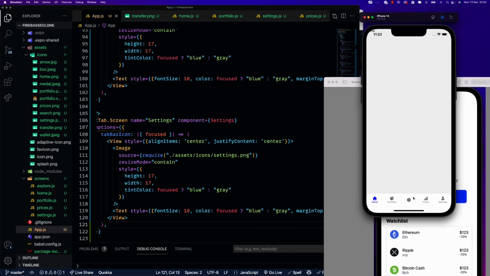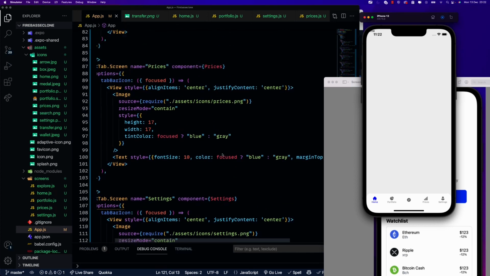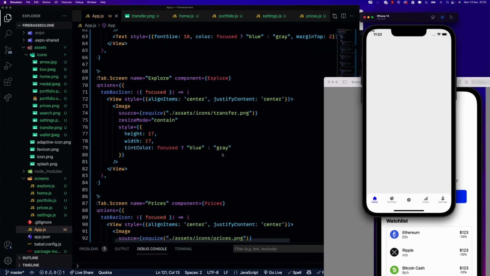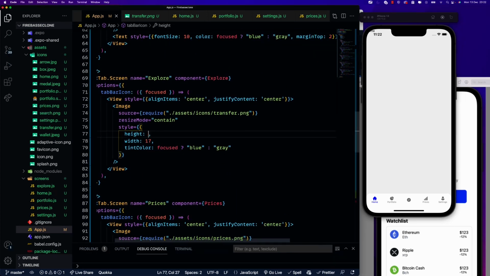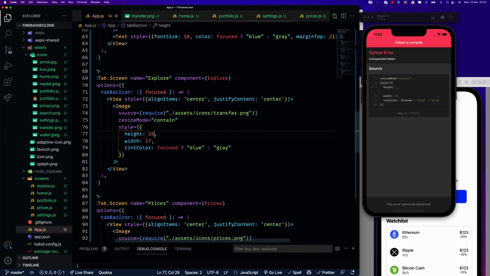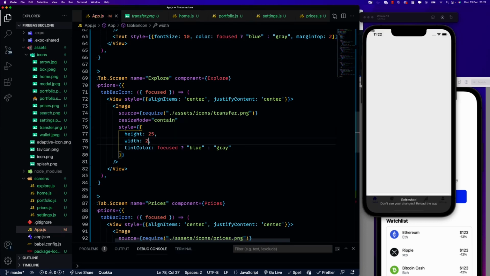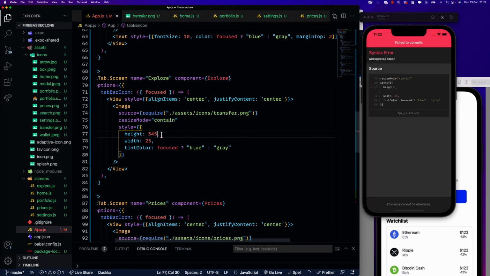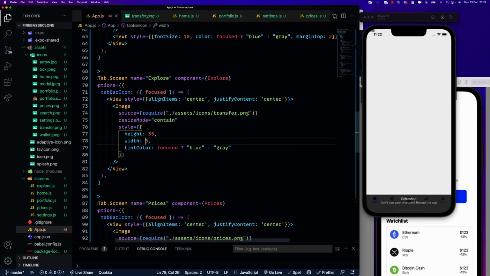And what I want to do is to increase the size of the middle one. I think it was transfer. I'll change the size for this to be maybe 25 by 25. See, it's getting bigger. Maybe I'll do 35 by 35.